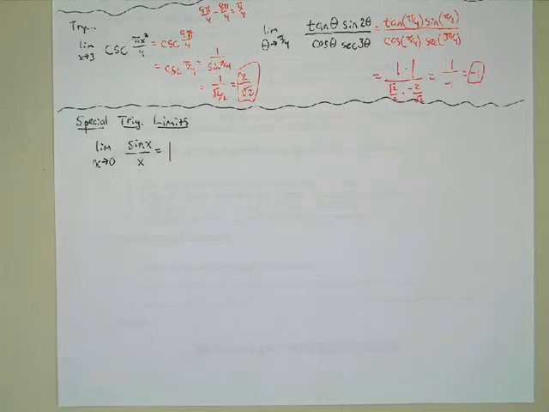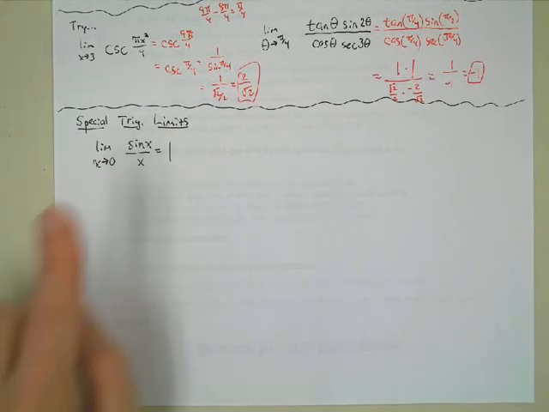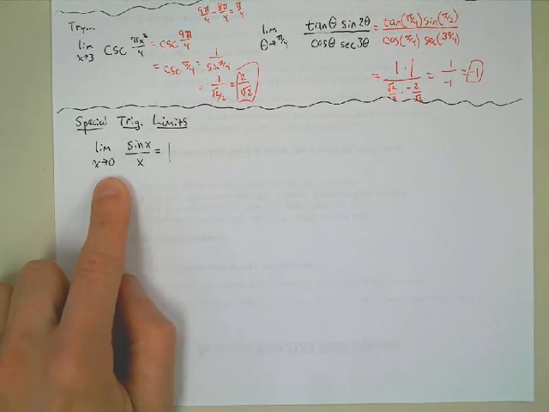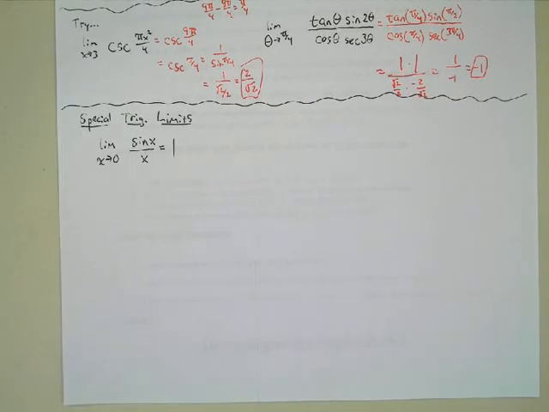And the idea is that if you have a function that's always greater than this thing and a function that's always less than this thing, but if their limits as you approach 0 are both 1, then this thing, because it's going to always be between those two, must also go to 1 as well. It's called the Squeeze Theorem.